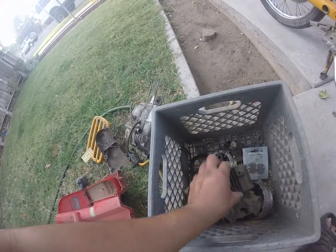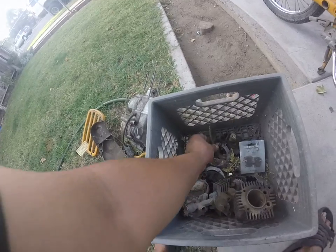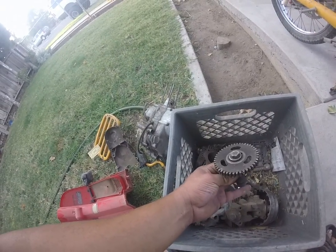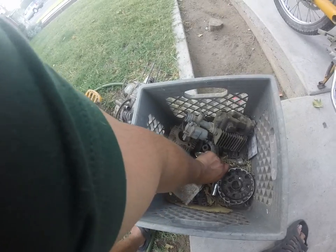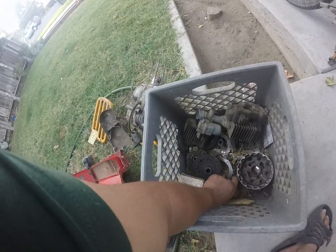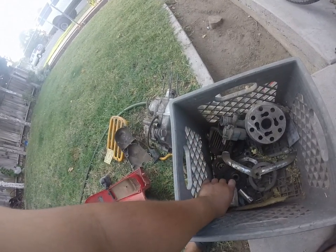Cylinder needs some cleaning, some sanding, and I think these are like transmission or clutch plates. And then this is for the actual lifters. So they did a job on the inside of the engine at one point and never put it back together. I don't know. Sprocket for the motor, I guess. A couple other knickknacks. I don't know. Probably for the brake or the shifter or something.